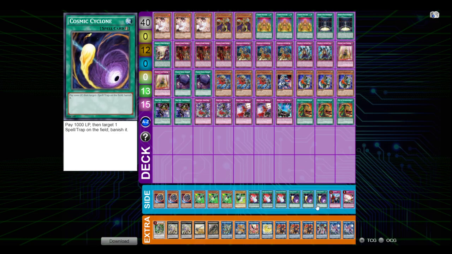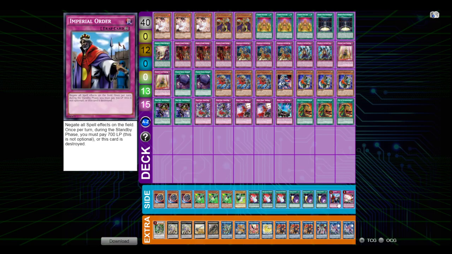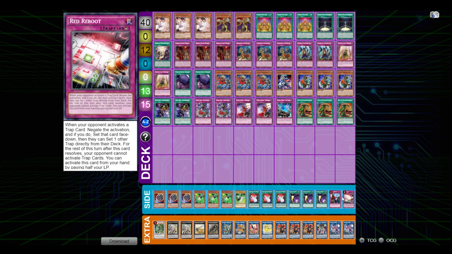The three Cyclone, just because it's so good against any Eldlich variant, because it banishes the spells and traps. And the last two one-offs are the Order. Order just for going first against basically everything. Yeah, it just comes up. Every deck plays a spell card. And yeah, it's just for high impact.